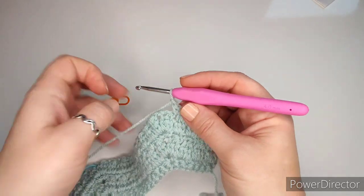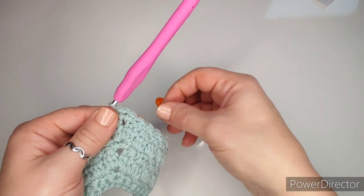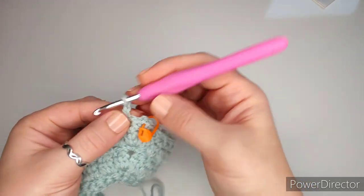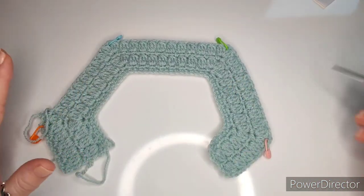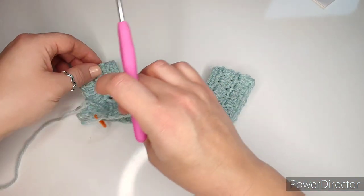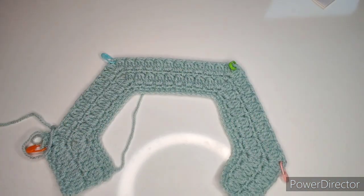Chain 1, single crochet, and you will keep going until you come to the stitch marker. Stitch marker out, single crochet, chain 2, single crochet. Stitch marker back in, chain 1, single crochet. Chain 1. Okay, so at this point you just need to keep going until your yoke is long enough and wide enough for everything. Now I'm gonna go away quickly and make my yoke, and I will show you what to measure and how to know that you are ready to connect it.